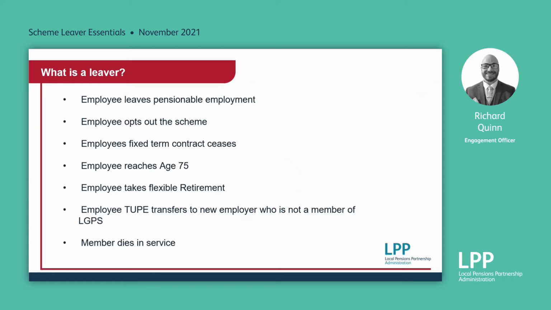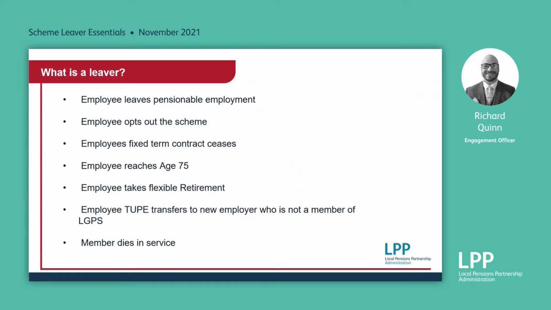Employee takes flexible retirement. Depending on the options they take, that's going to let us know that this person is taking flexible retirement, so potentially receiving payment of some, all, or none of their pension benefits, and that they are going to be continuing in another employment role as part of flexible retirement. So this could be they're either reducing their hours or their grade. This would help us to understand what action we need to take and if another pension record would need to be set up at that point.